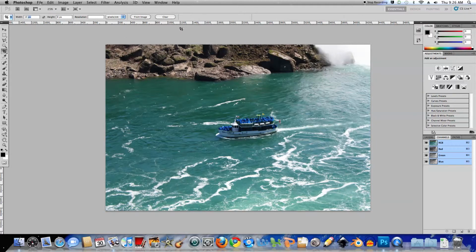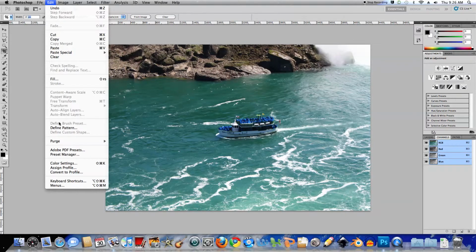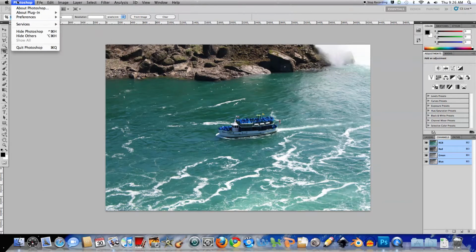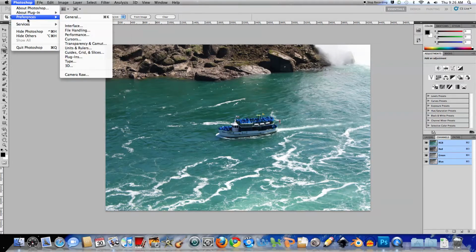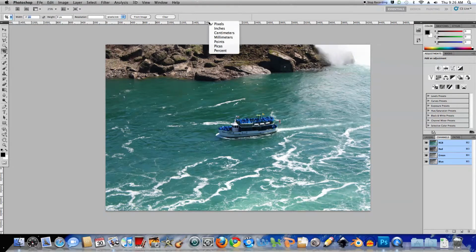So what we should do here, and a quick way of doing it, instead of going through the preferences, and where are they? They are in here: Photoshop, Preferences, and Units and Rulers. A quick way for us to change that is to simply right click in the ruler and choose inches, and your ruler will change. So what will happen now is if I type in my size, I want an image say 10 inches wide by 8 inches high, you'll see that the units of measurement change to inches.